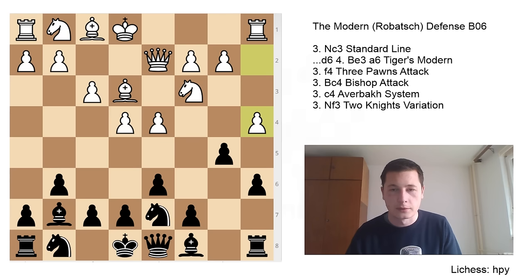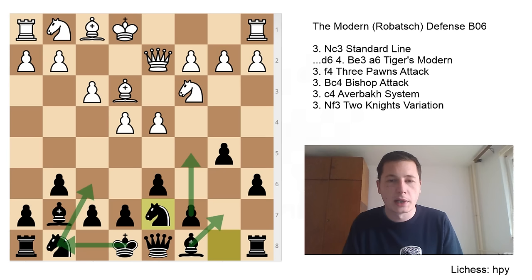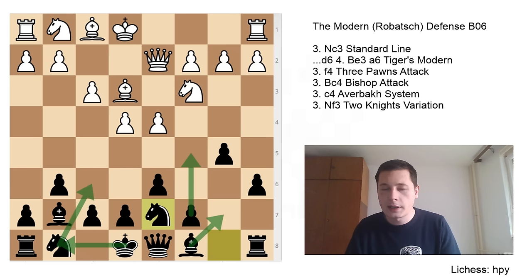But you can see the makings of Black's idea. Black's main idea here is to finish his development by going bishop to b7, c5, trying to expand on the queenside, eventually playing knight to f6 and then castling. And even though Black doesn't have that much active play, and even though Black hasn't contested the center that much, Black's play and Black's pieces are actually perfectly harmonious, and there aren't that many threats to Black's position. I actually prefer the Modern to the Pirc because it's slightly less risky. The fact that you don't have your knight on f6 significantly restrains White's options.